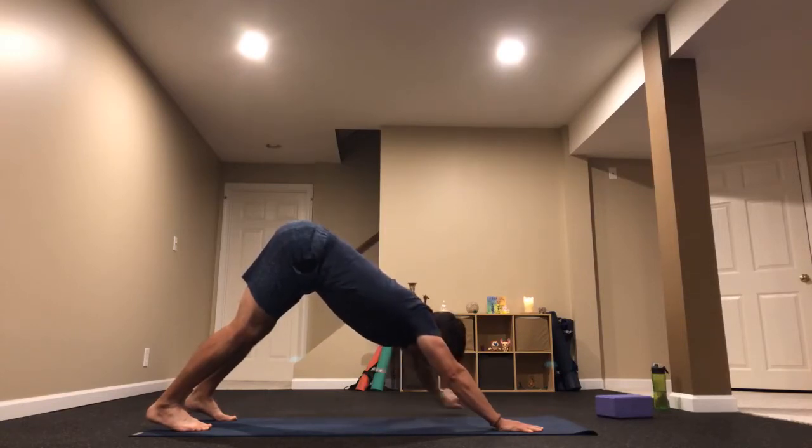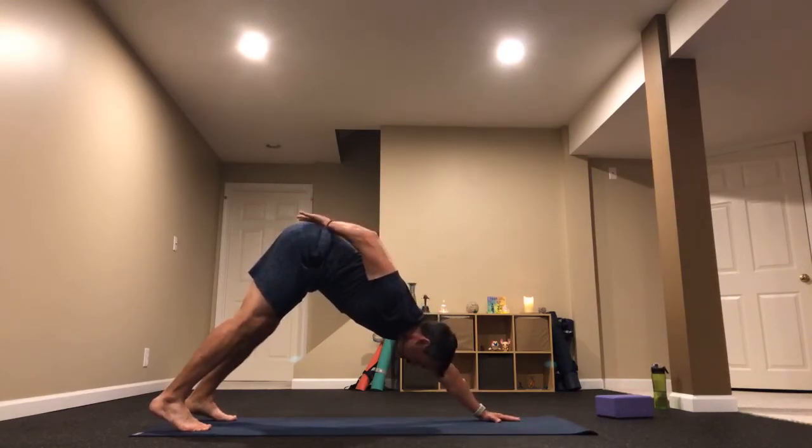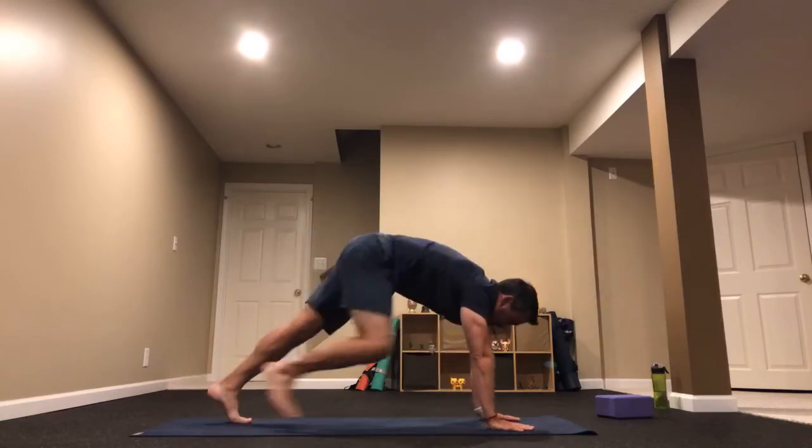Bring that right hand back, left hand onto the tailbone. Press back just a little bit more. Breathe deep into this. On those exhales, settle in just a little bit more. Ears right next to that bicep on that right arm. Outstanding. Both hands down. Next inhale, we step forward towards those hands in the front of our mat.